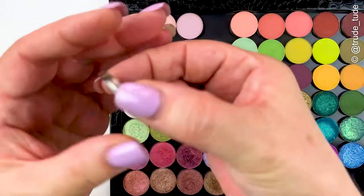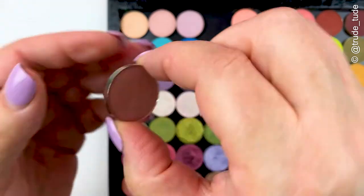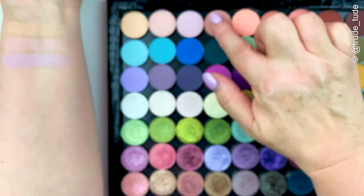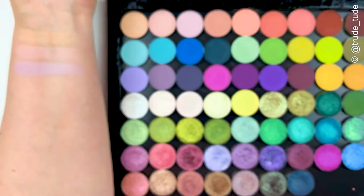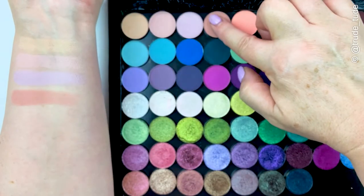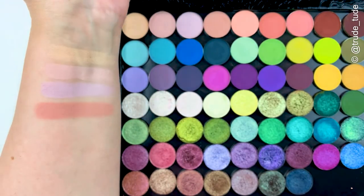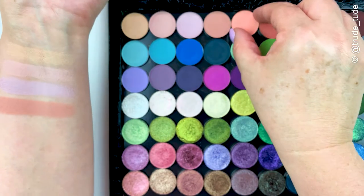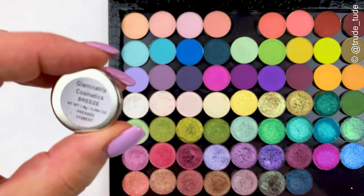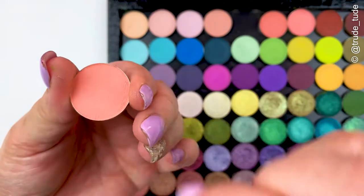The next one is called Pollen — kind of similar to Naked Honey but just a bit darker, a pretty standard universal crease shade. The Glamonatrix matte formula is quite soft and powdery so it will kick up a little bit in the pan, just something to be aware of. It's a soft, beautiful powdery formula and that comes with being super opaque and super pigmented, so I don't mind that at all.